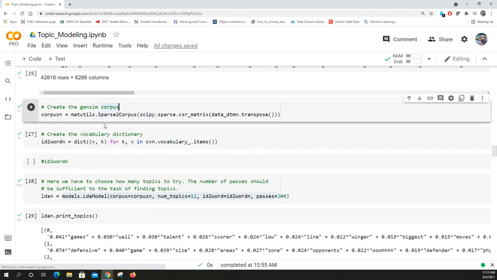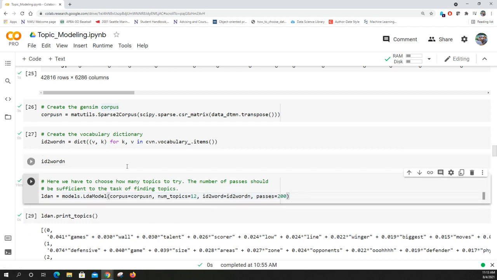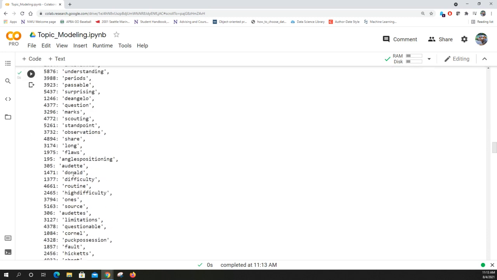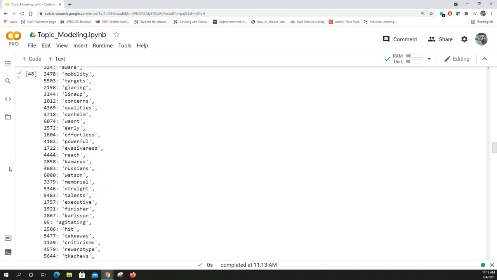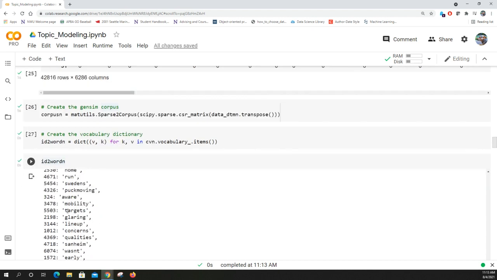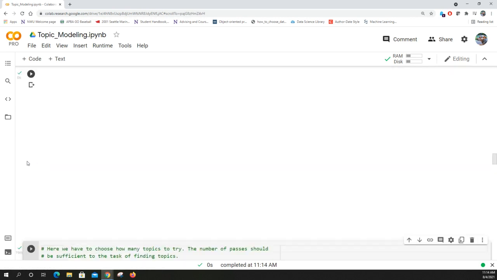If you're not familiar with what these are, I encourage you to research this on your own, or again, check out Alice's videos. We're creating a vocabulary dictionary, which is going to be very important here for two reasons. One, it's necessary for this algorithm, but also we're going to use it as a springboard for a certain portion of this project, which I'll get into in a second. And I'm just showing you what this looks like. It is just a dictionary, right? And we've got these words and these identifying numbers for them, which are going to be important later on.